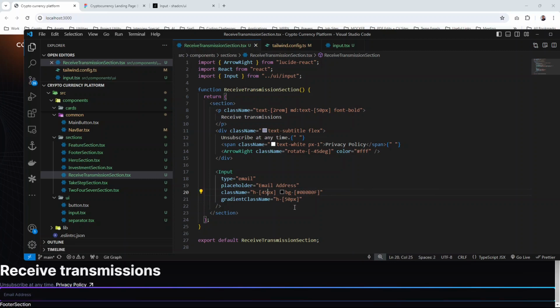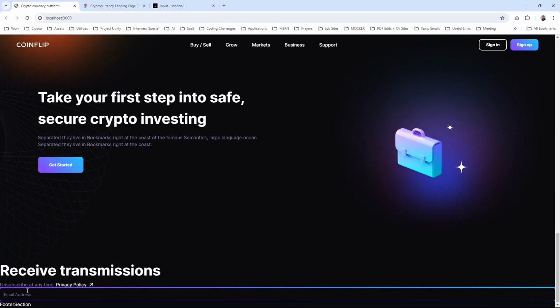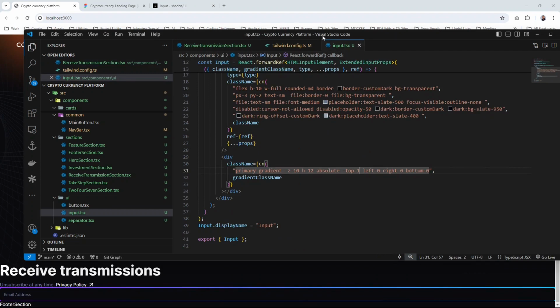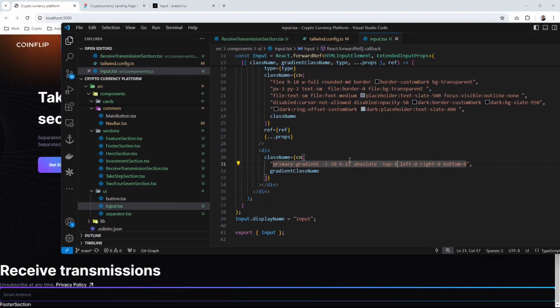And yeah, I want to make what we have on the bottom, the same thing on the top, right? Bottom 0, top 0.